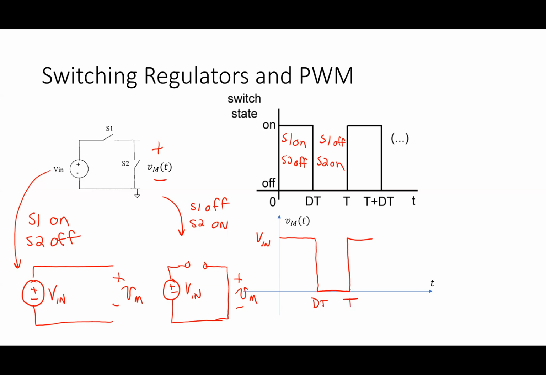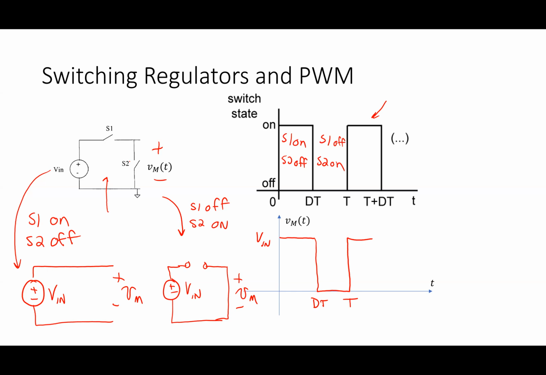So that is basically a way for me to create a square wave. All I've done is create a square wave with that. And somehow I can control what D is. Now, if you've messed with robotics or any stuff like that, microcontrollers are really, really good at outputting square waves like this with controllable duty ratios, right? So most likely what I have is a microcontroller that is feeding a signal to these two switches to tell them what to do, whether to be on or to be off.